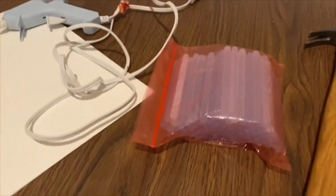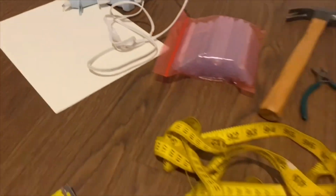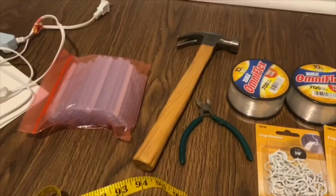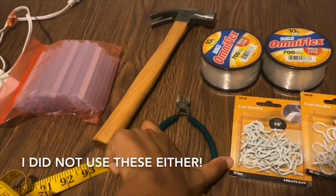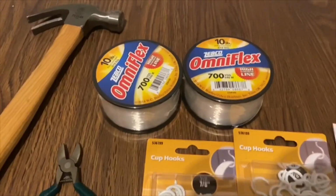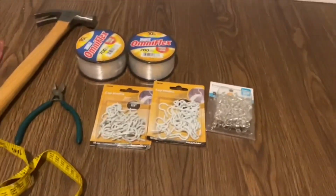So here's my material. We have a hot glue gun, my hot glue, things I already had. Just paper so the hot glue doesn't stick to the floor. I have a tape measure so that I know how long to make each strand so I can have it even. Hammer, I don't know, just in case. Some little pliers from Dollar Tree or whatever. My fishing line, obviously don't know what it's called. And then my wall hooks and thumbtacks just in case the wall hooks don't work. Hopefully they do.